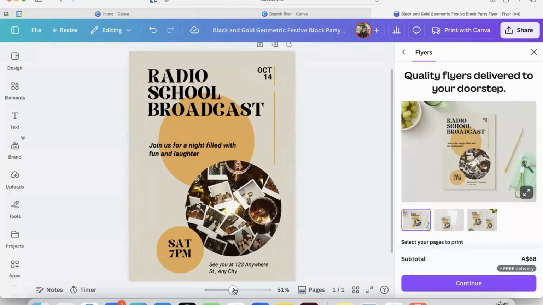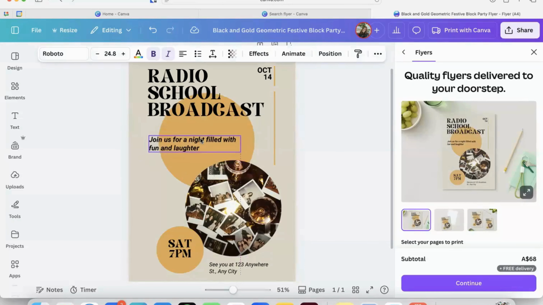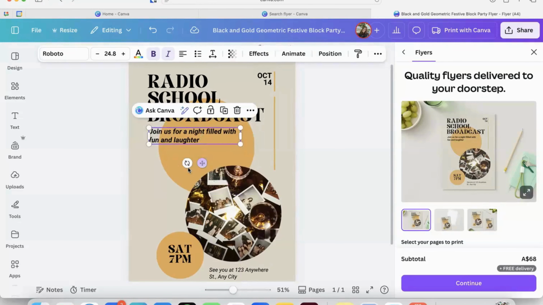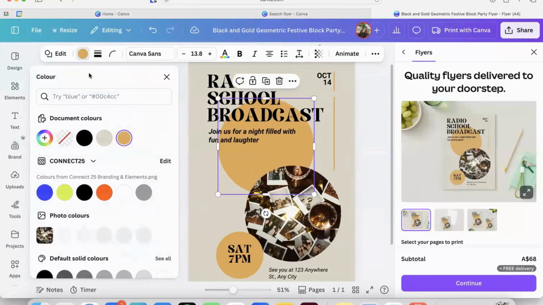And again, you edit the text as you would. Now, a really great way that makes editing these sorts of things easier is changing the colors with Canva's help. So let's say we want to make this yellow fit with our brand colors. Obviously, our brand colors are popping up, but you might need to input yours through the add a new color basket here.